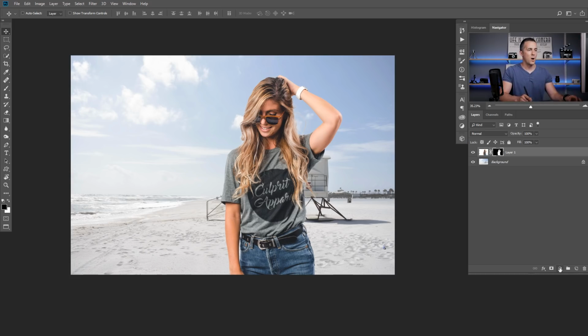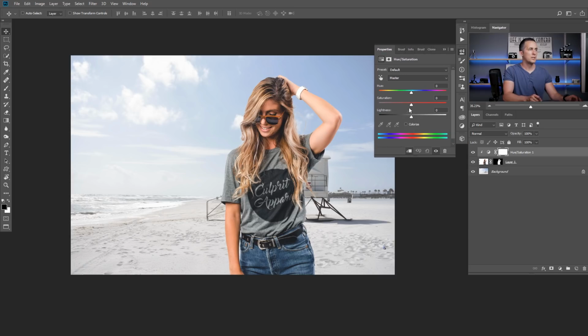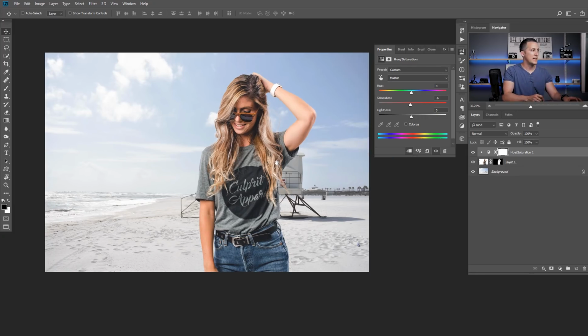So I can go and use a hue and saturation adjustment layer, put it, for example, on the model and clip it to affect only the model. And now I can just go and decrease the saturation. And maybe this is good, maybe it's not. I have already set too bright a light here and I cannot see this properly. So for that, I will use one layer that will help me to decide this even better.